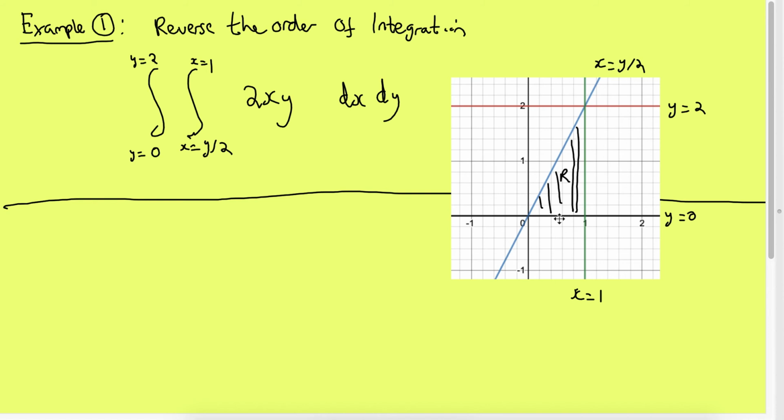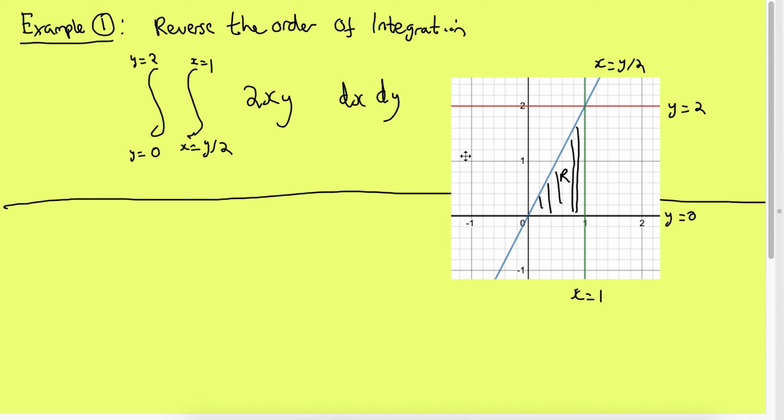So it needs to be inside the red line, the green line, the blue line, and the black line. So it needs to be inside all of those lines. And that's the region that's inside all of those lines. This bit here isn't. That's not inside the blue line. Right. So that's the way it looks just now. So with that integration, that's the way it looks.